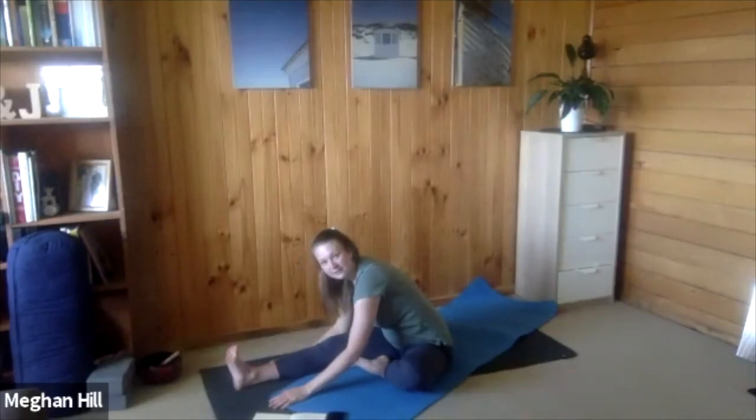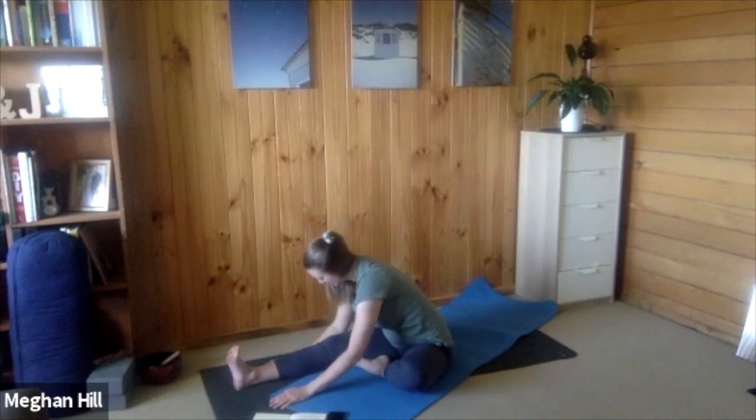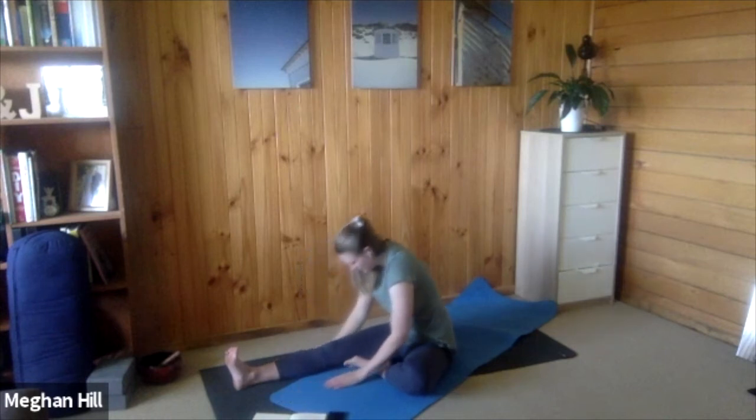Coming forward over the front leg. We want to keep the toes flexed in towards you, so this leg is still active. Maybe a little lift through the knee, so you feel the thighs switched on. Nice big inhalation. And as you exhale, slowly unrolling through the spine, we'll come back up to seated.